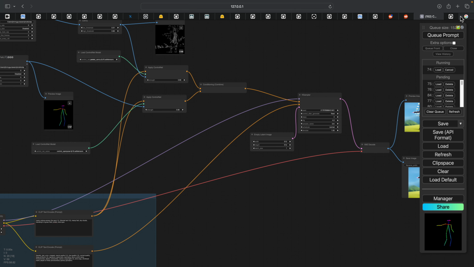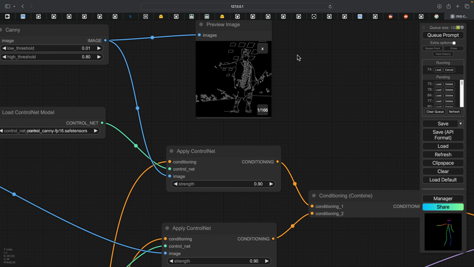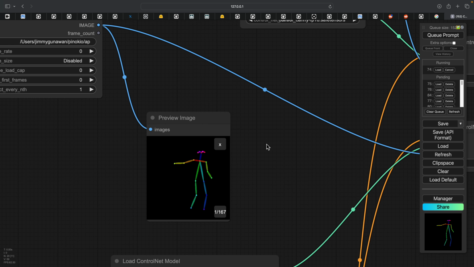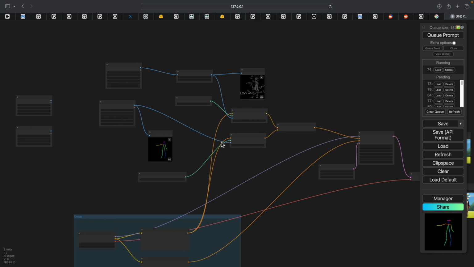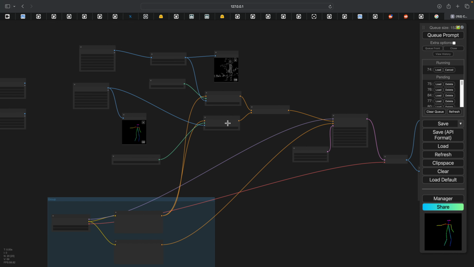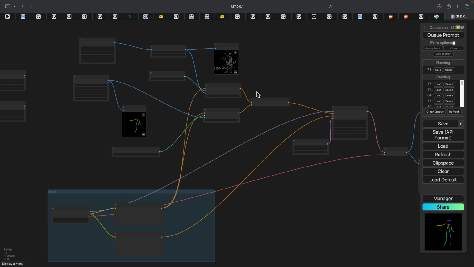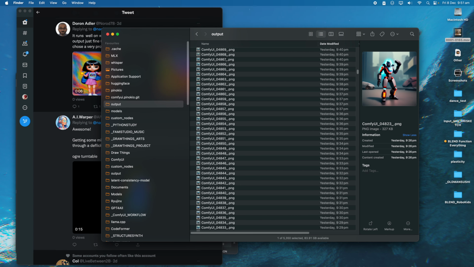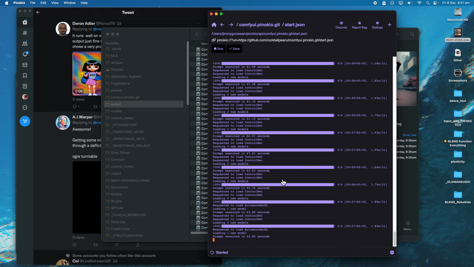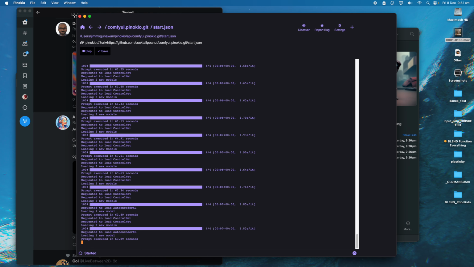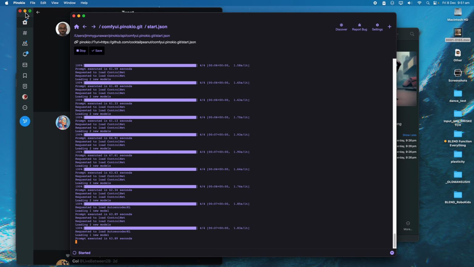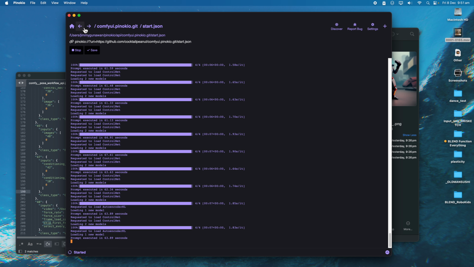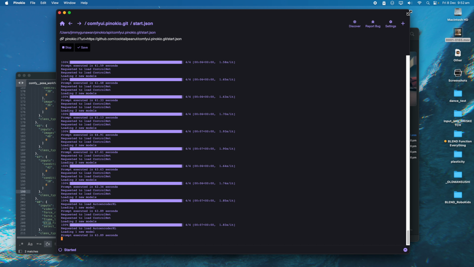So this is a few months old setup that's involving Canny and OpenPose. Okay, let me break this down a little bit, even a little bit further. How did I have this ComfyUI working? The one I'm using is actually using this Pinocchio. There's a Pinocchio AI browser, and I'm installing everything using Pinocchio, and it's actually really easy to set up.